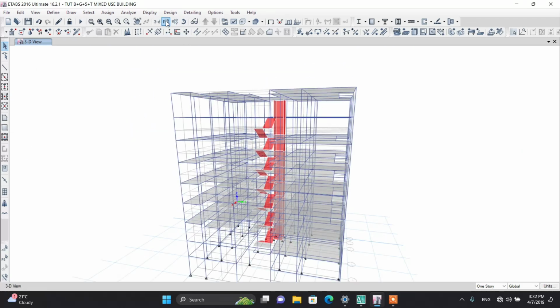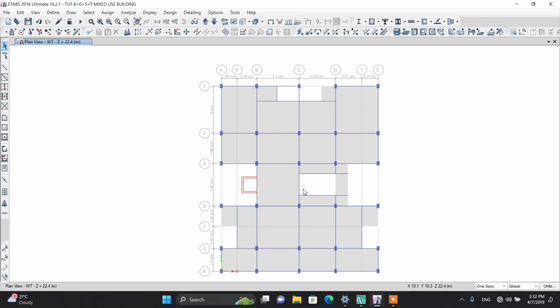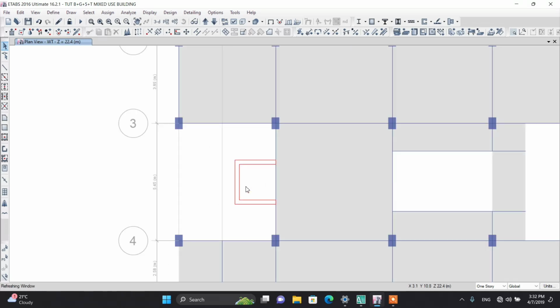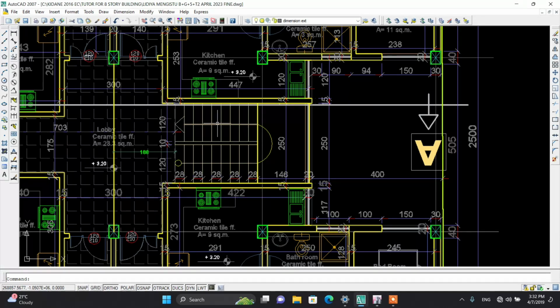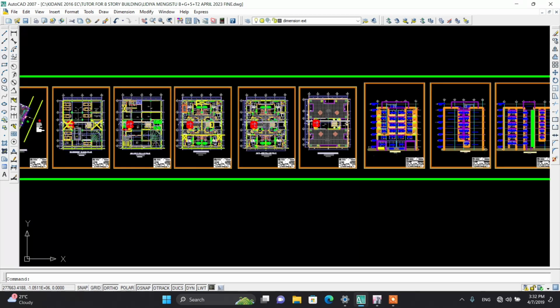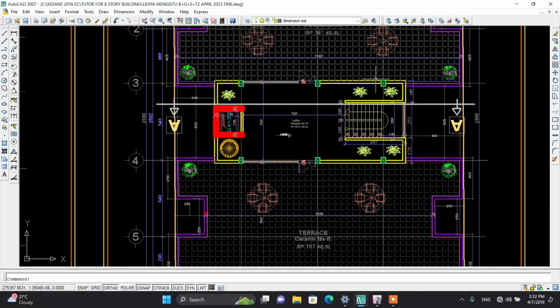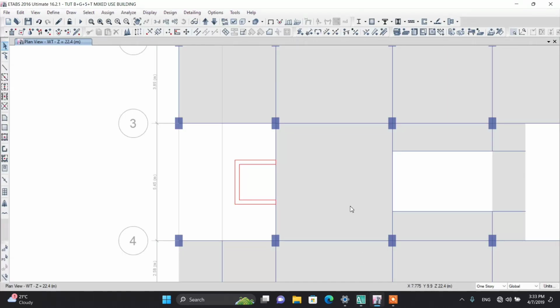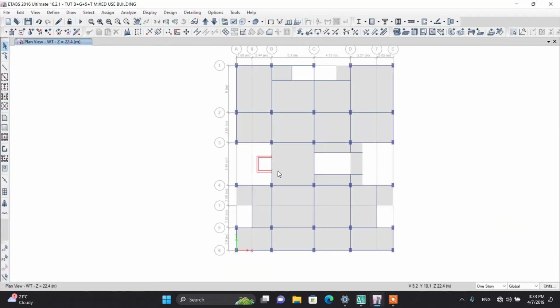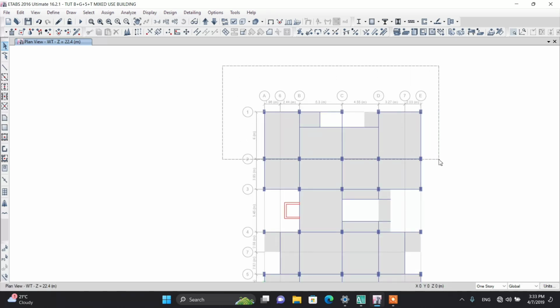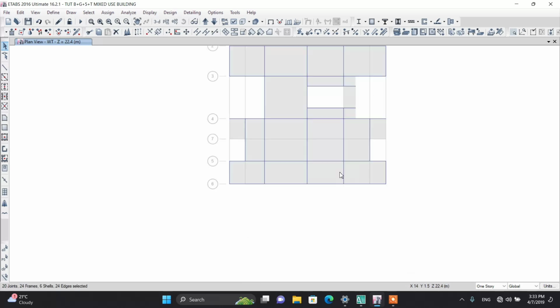So go to plan water tanker. Our water tanker looks like this. So I have to draw, have to delete all this and this.